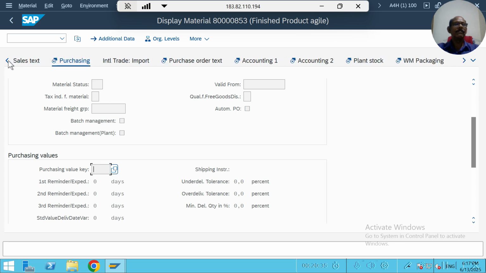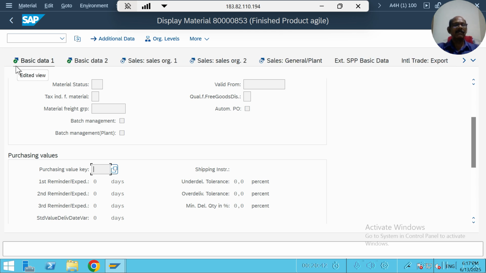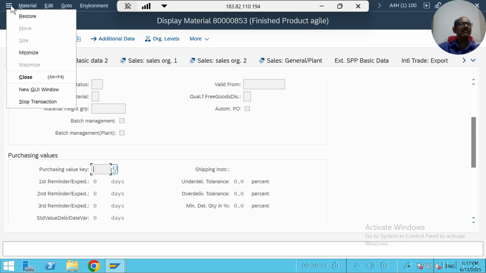Okay. Oh, for this material, MRP is not there. Material requirement planning is not activated, and hence these views are not available here. So in that case, we will open another material where MRP views are available.